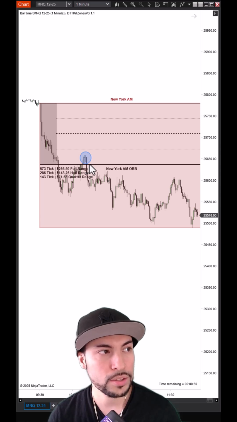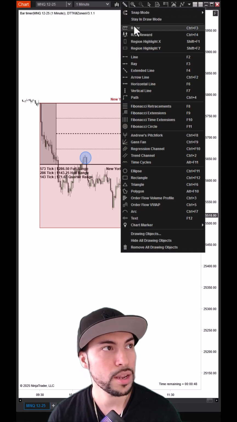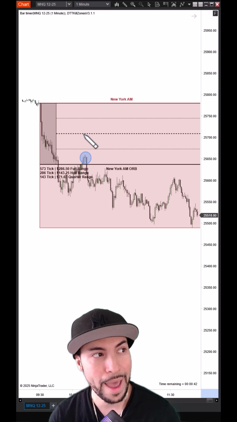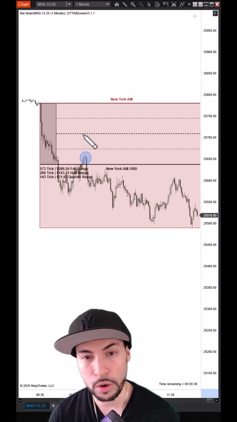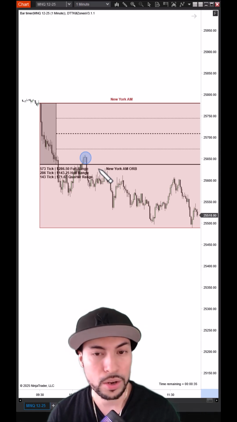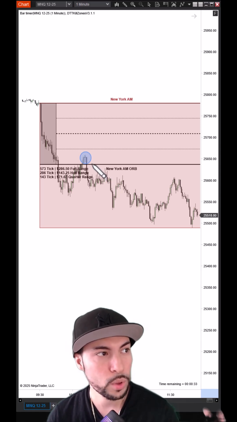So you can enter the trade and you can put a stop loss right above this little line right here. Or if you want, you can put it at half of the box, but it all depends on how much you're risking. So risk management is very important. I'm not going to go over that in this video, but check this out.